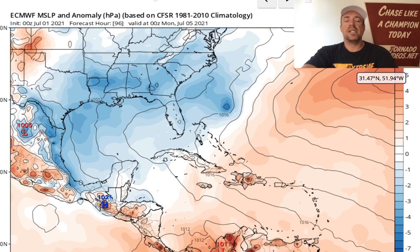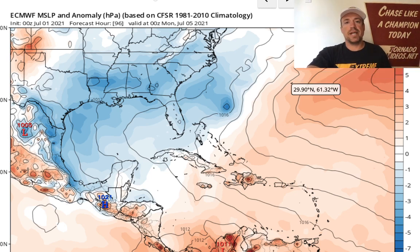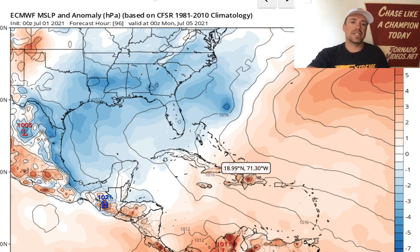well east of Bermuda. Last year during the entire season, we had that subtropical high anchored over the southeastern U.S., and that caused a lot of the systems to track into the Gulf of Mexico or even form in the Caribbean and then move up into the Gulf of Mexico instead of becoming fish storms.